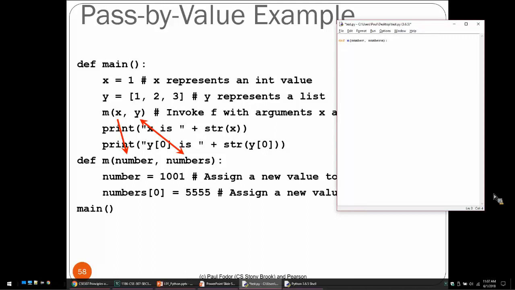And all that it does, it assigns to number 1001 and numbers of 0, 5555. Then we define the method main, which assigns to a variable x the integer 1 and to a variable y the list 1, 2, 3.